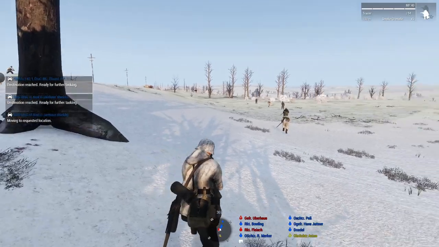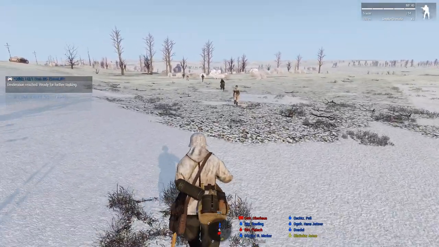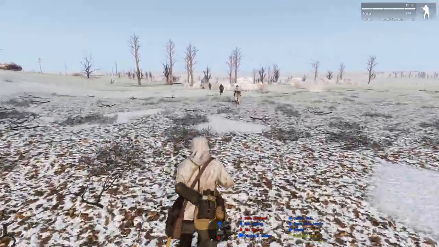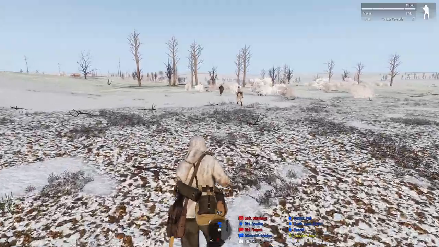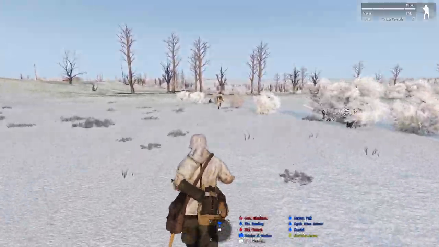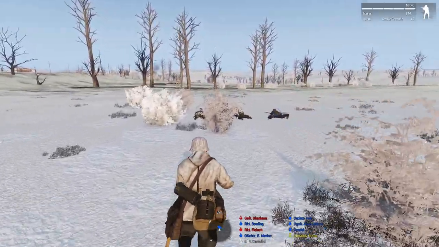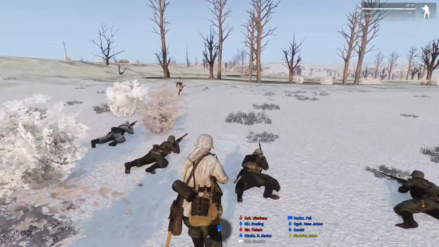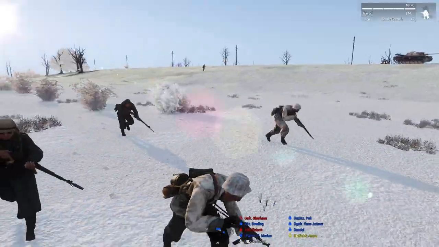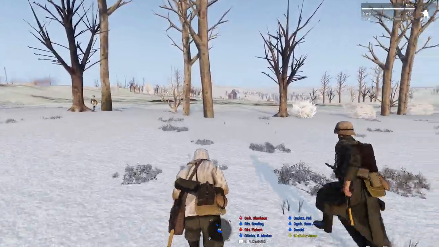Red can follow up when they're ready. Are you hit? Once we're in those trees, spread out, engage, and then we'll assess. Alright, get to the hard cover, get to the hard cover. Battle buddies, let's go. Taking fire, so let's take our opportunity.